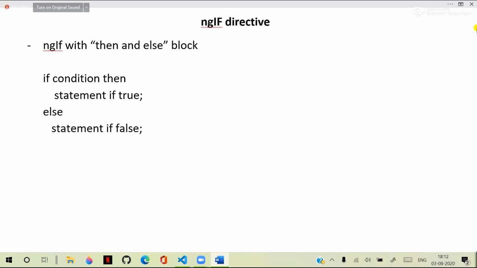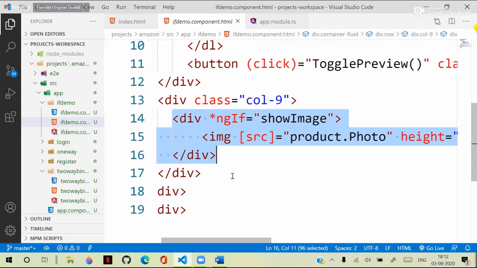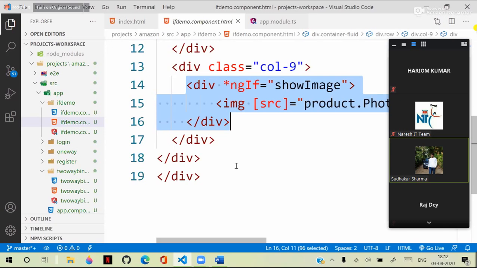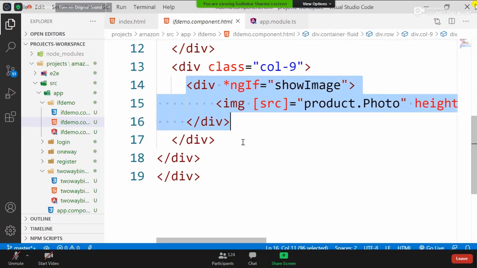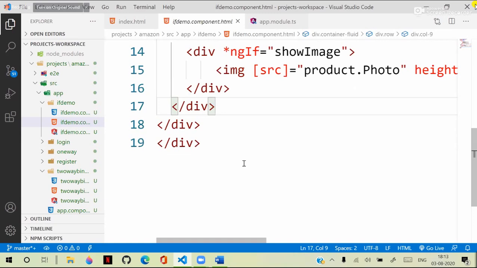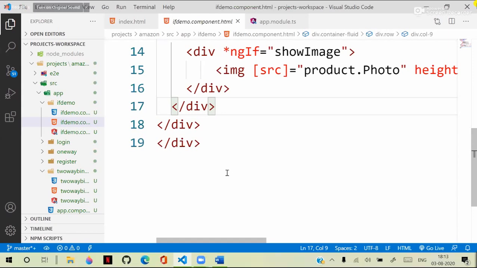Now, when you are working with the templates, working with ngIf, actually ngIf is adding and removing an element from the DOM. When it is adding and removing elements from the DOM, one complexity will come. So one regular issue will come. The issue is nothing but, if you add an element into the DOM hierarchy, then obviously it is going to disturb the hierarchy.